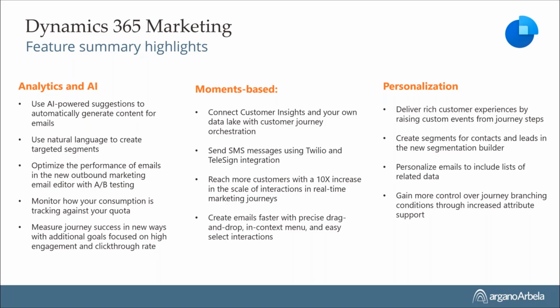We can connect now to customer insights. Customer insights is a fantastic tool where we can take our siloed data sources across the company, put it into customer insights, and there we can do all of our data mapping, and ultimately we can get to a golden record. And now we have easy ways we can connect into that. So again, if it's based upon segmentation, what kind of data you're uploading from multiple data source systems, being able to connect into customer insights is much easier now.